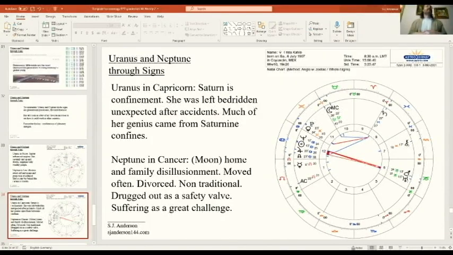And she had a very non-traditional life, different lovers, many lovers. She used drugs. She was sort of using drugs as a safety valve. She was in a lot of pain often and had many surgeries. And so I think the drugs here are part of how she coped. And of course, addiction sort of takes over one's ability to have relationships or have families.